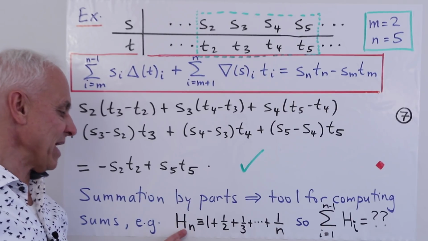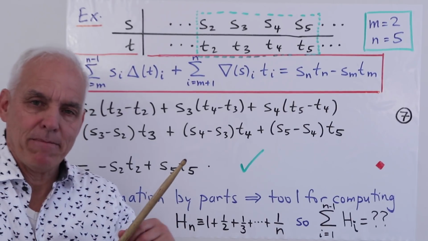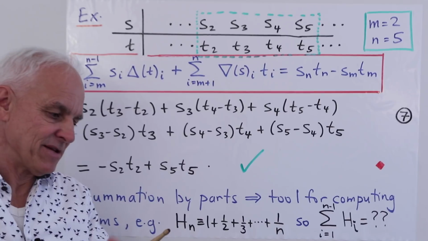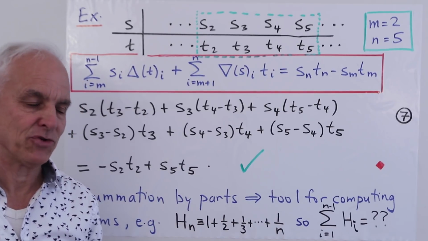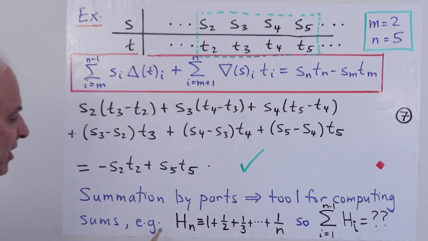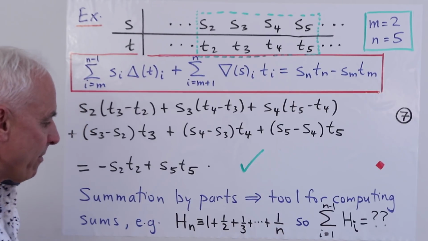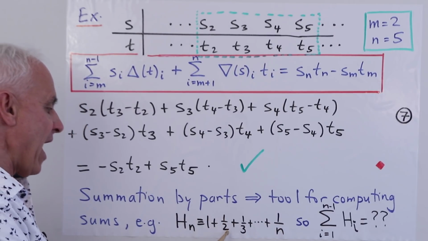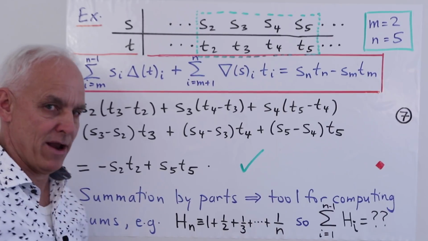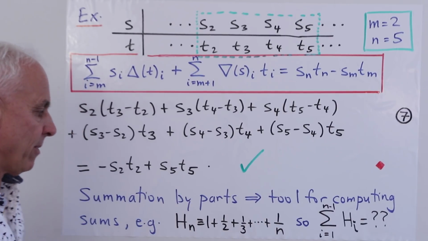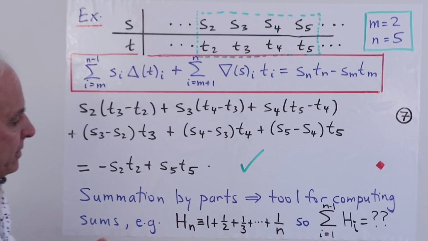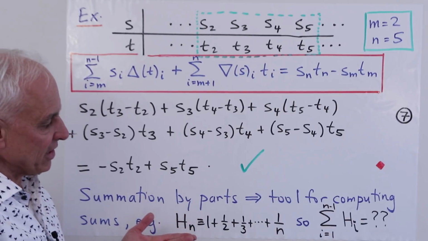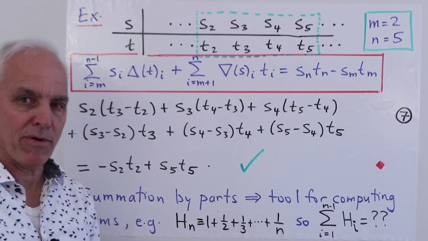So suppose, for example, we have H sub n, which is the summation of the sequence of reciprocals of natural numbers that Leibniz was interested in. So this is a very interesting and important kind of number, H sub n: 1 plus a half plus a third all the way up to 1 over n. It's sometimes called a harmonic number. Okay, and we might be interested in summing harmonic numbers.